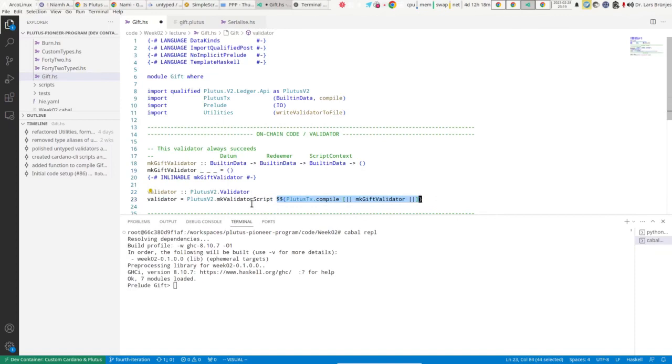But as I said before, it's not really important to understand this Template Haskell mechanism because it's always the same when you work with Plutus. So you can just copy paste it. One important thing is that normally in these Oxford brackets, you can't reference anything outside the brackets.